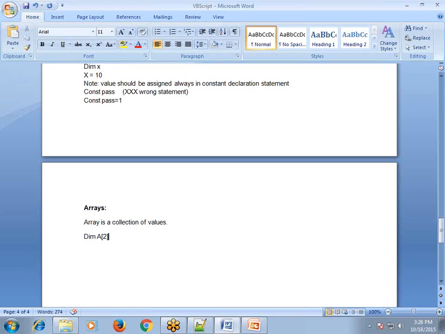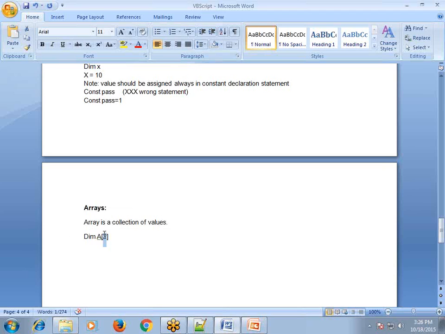So if there are 3 elements in an array, the first element index is 0, the second is 1, and the third is 2. So when you want to store 3 values, the last element's index number is 2. Is it right? That 2 should be defined in the array declaration.